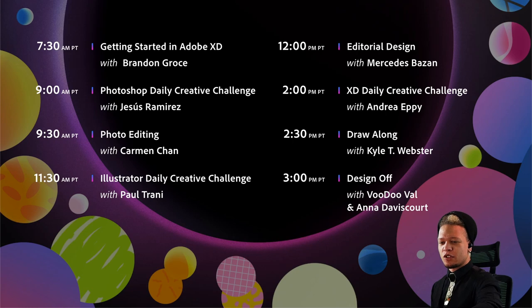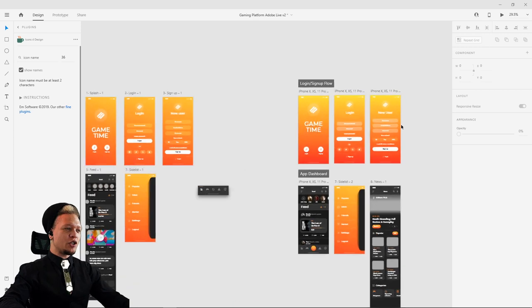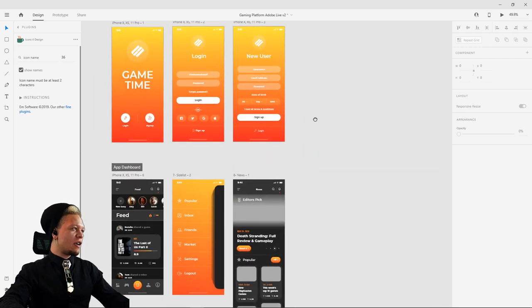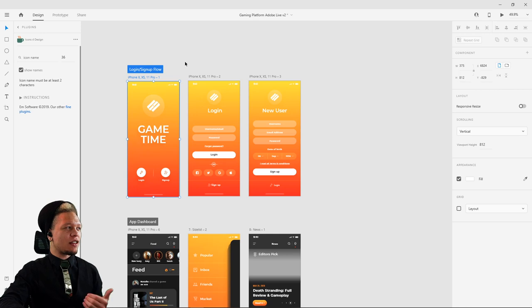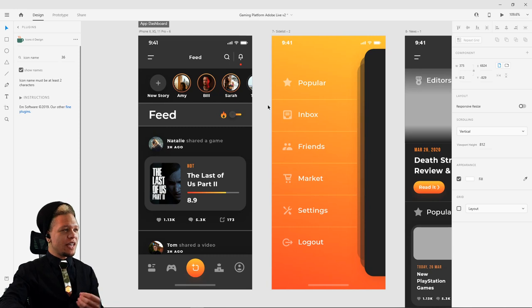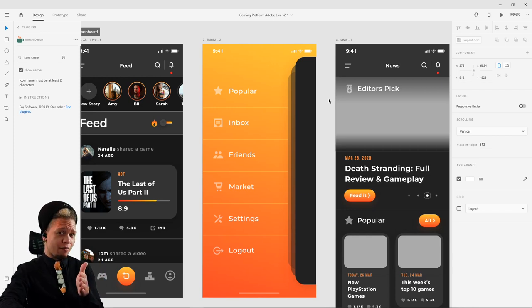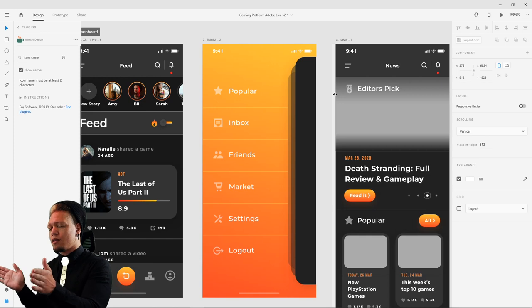All right, so moving on. What we have for today, just to catch you guys up who weren't here yesterday, we did an entire login sign up flow for our gaming application. In addition to the feed, we did a little bit of the menu. Actually, we didn't get to the menu, but I'll show you guys, if we have time, how it's made if you guys have any questions. But the main goal of today is to showcase how to animate and prototype all this stuff together and have a really smooth prototype to safely send to our game client.